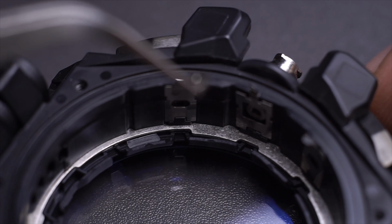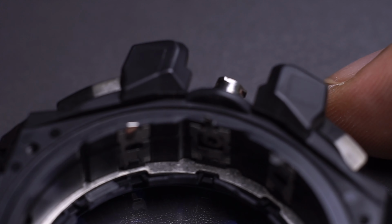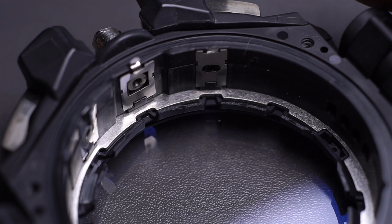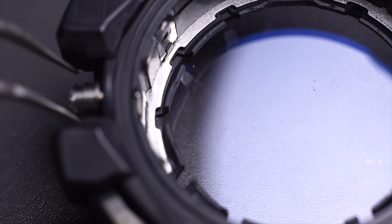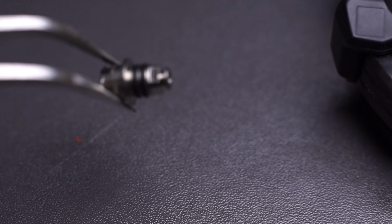Now the hardest part of this whole process is already over. Next thing is just take all the buttons and the cylinder out. Let's start with the cylinder over here. Pull it out like that fairly easily.